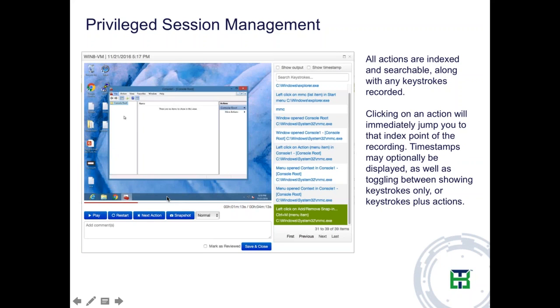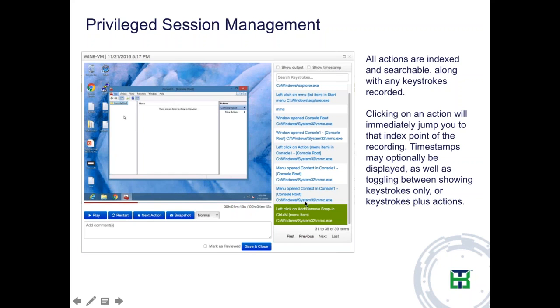So this is actually the replay interface of a recorded session. There's a video recording that you can play. You can play, obviously, to change the speed. Got the ability to cycle through to the next action. You can click on the bar as well to move yourself backwards and forwards in the session, a little bit like you can on YouTube, if you like.